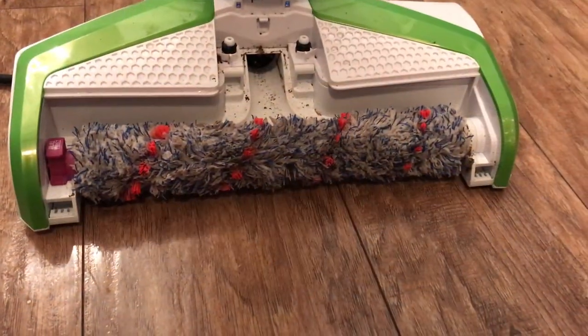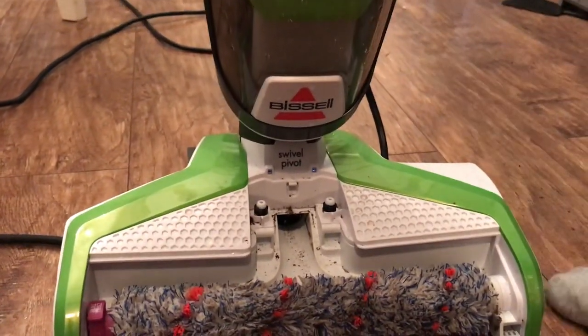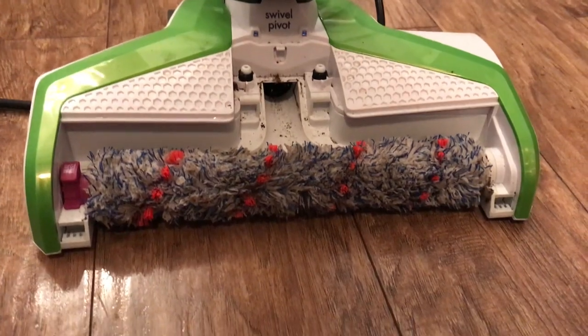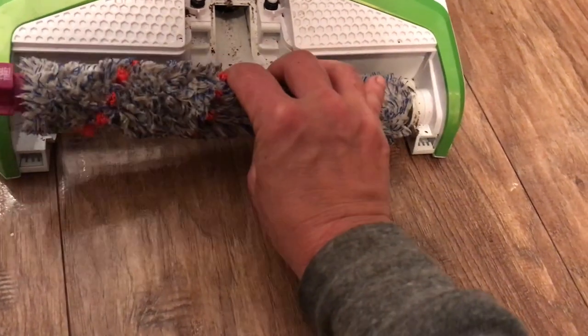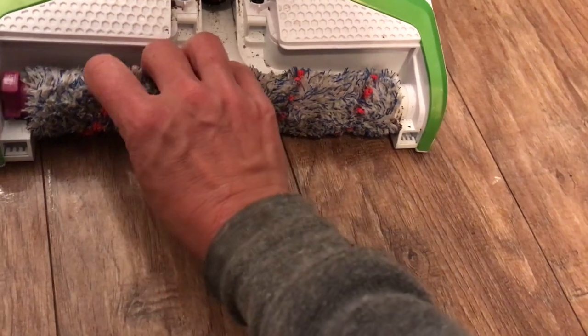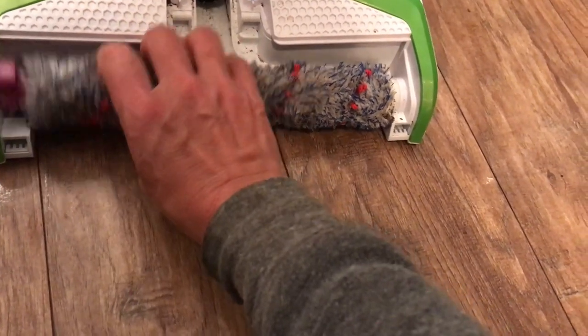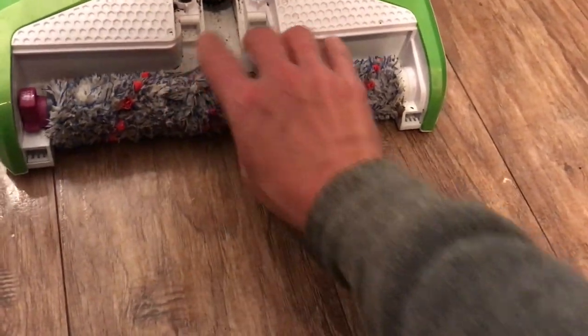Unlike a standard vacuum cleaner, you will have to clean up the Bissell Crosswave when you're finished with it. You'll have to remove the tank and the brush. The brush you can just clean in the sink. You can't put it in the dishwasher or the washing machine, although it does look fluffy. It doesn't belong in either of those appliances, so you'll just have to rinse it in the sink. You can wipe all the other components, and then you just empty out the dirty water in your sink, and you're ready to go again.